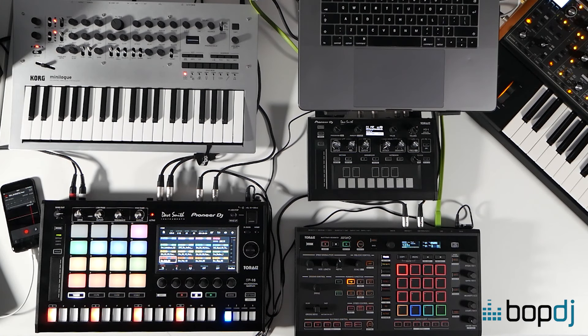Within this video, I'm going to show you the workflow of the Torized Squid and how easy it is to get things moving with the Squid. At the end of the day, it's an ideas machine — it's designed to give you some ideas for your tracks, constantly giving you ideas and a direction to go in. For those of you who sit in the studio and think you can't think of that bass line, I'm going to show you a few nice little tricks that the Torized Squid can help you along the way with.